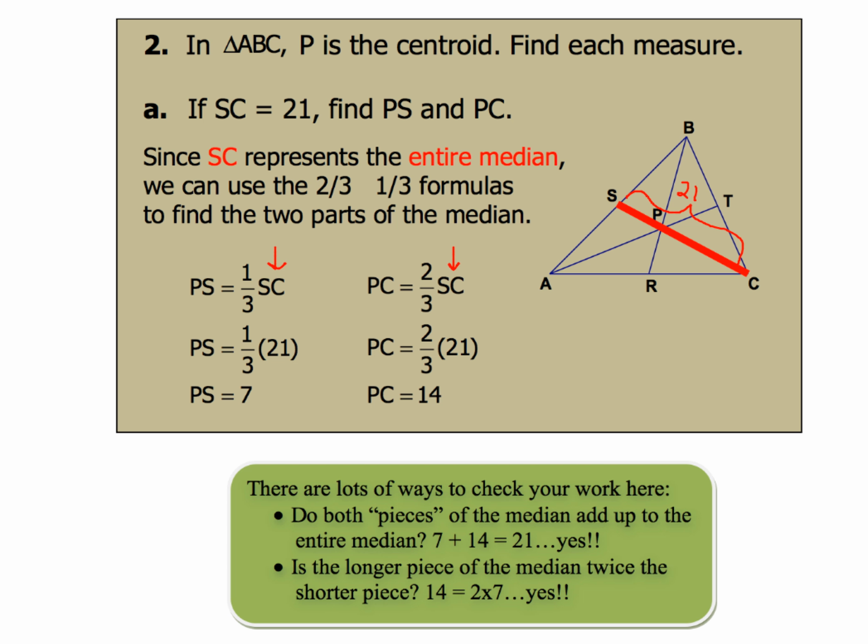Now, the other thing I want you to do is when you take a look at these two, PS or SP, however you want to name it, that part's 7. And the other piece, PC, that part's 14. So I want to look at the long piece, 14, and say, okay, well, is that twice as long as the short piece? Or you could think about it, is 7 half of 14? Either way, yeah, that's true.